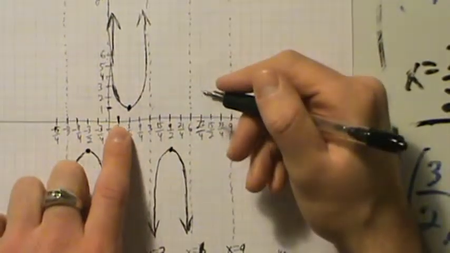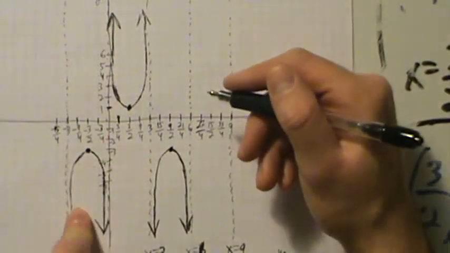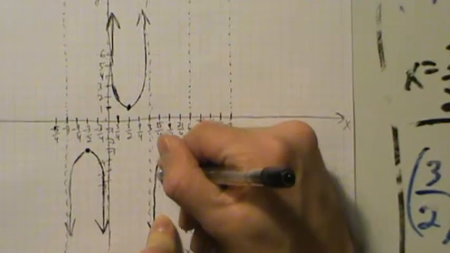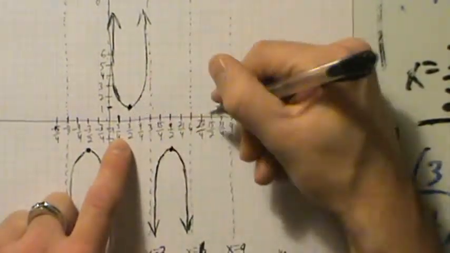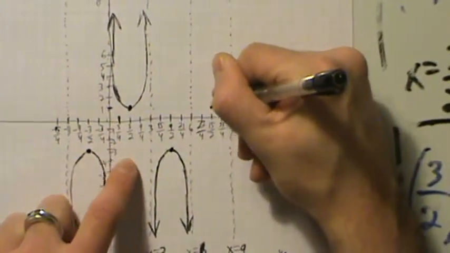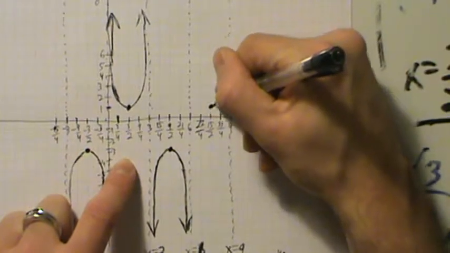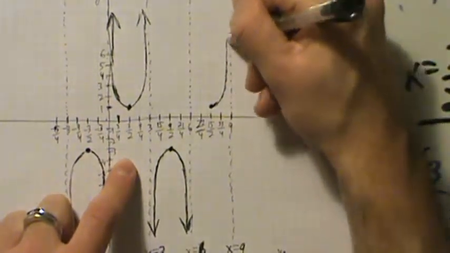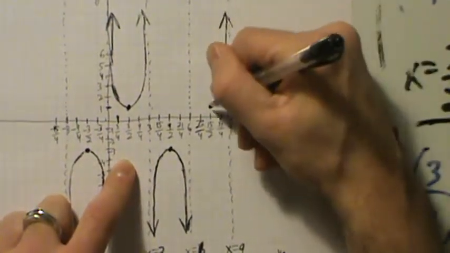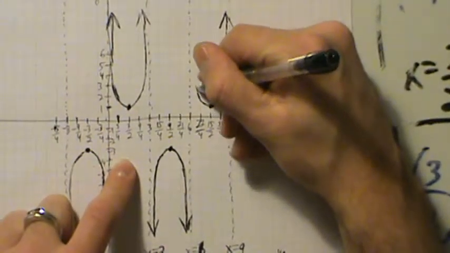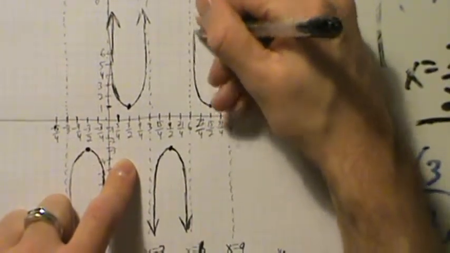So this piece right here got translated over to this piece from the period. And then this piece right here is going to become this piece over here from the periodic properties. So they open up kind of the same way. Remember, approach the vertical asymptote, never touch it. Vertical asymptotes can never be touched or crossed. No exceptions.